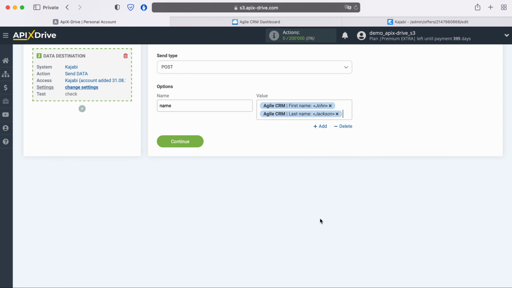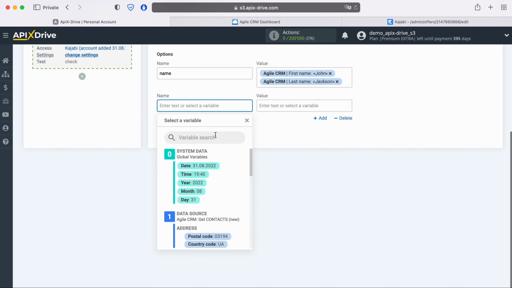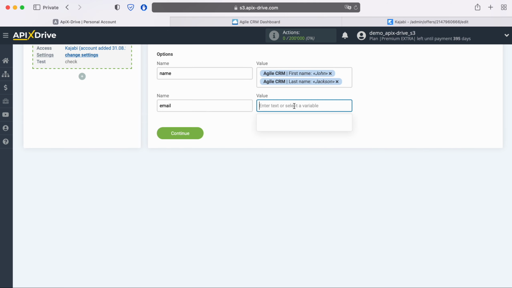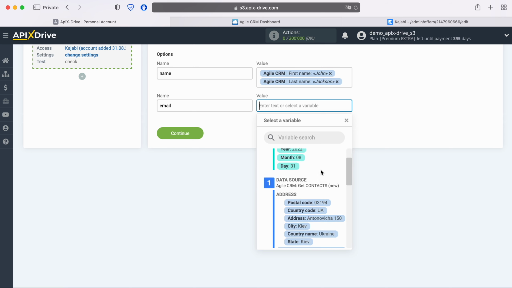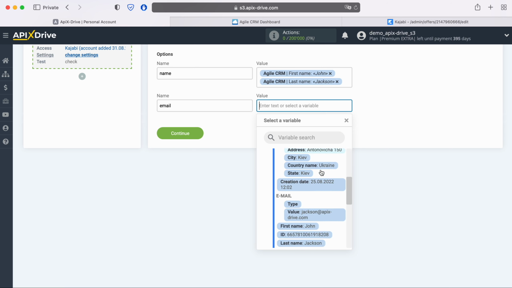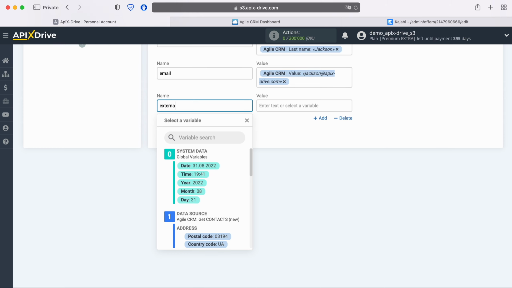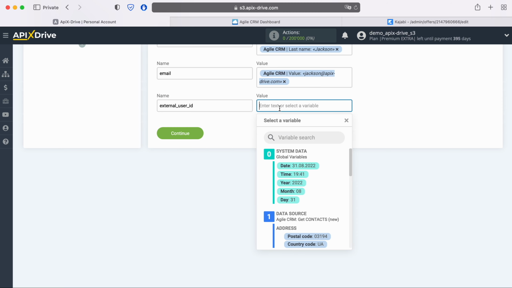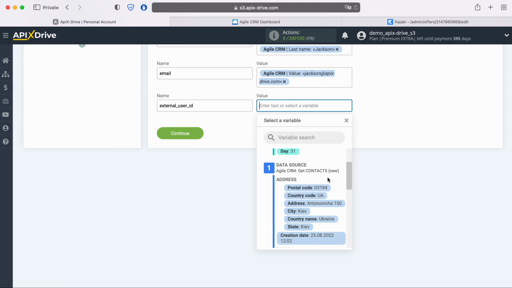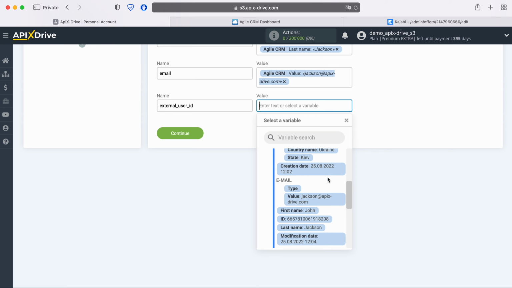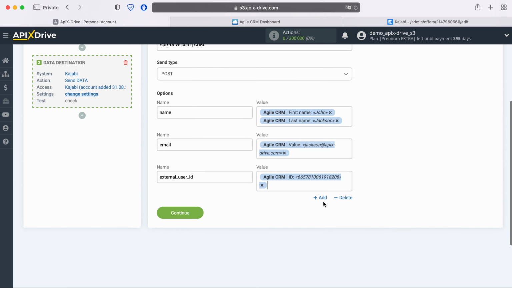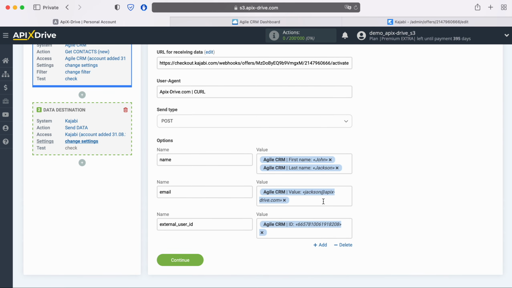In order for another set of parameters to appear, click Add. When all the necessary variables and their values are specified, click Continue.